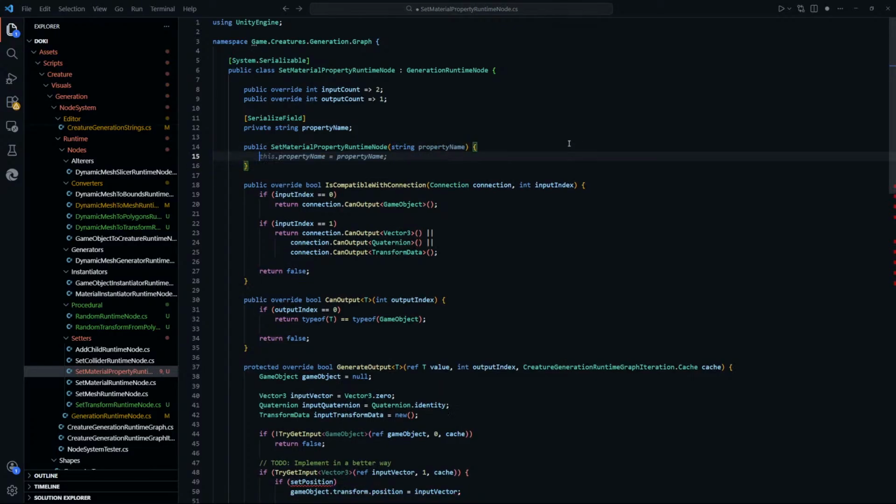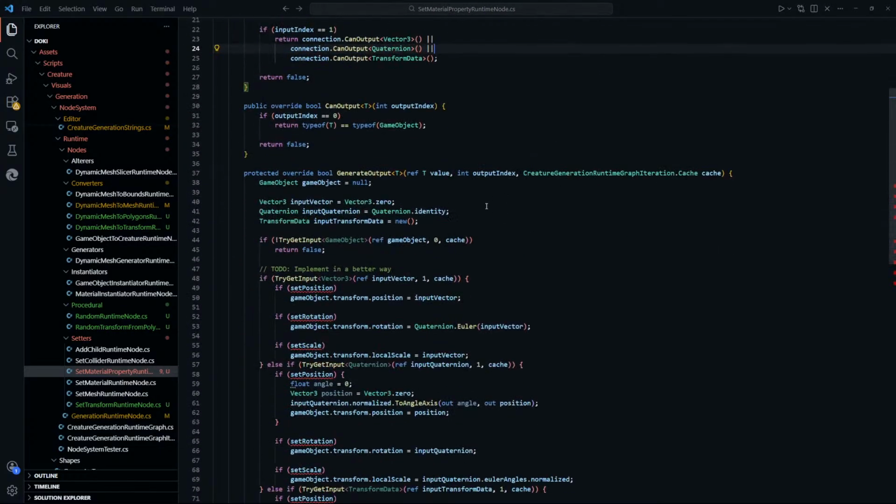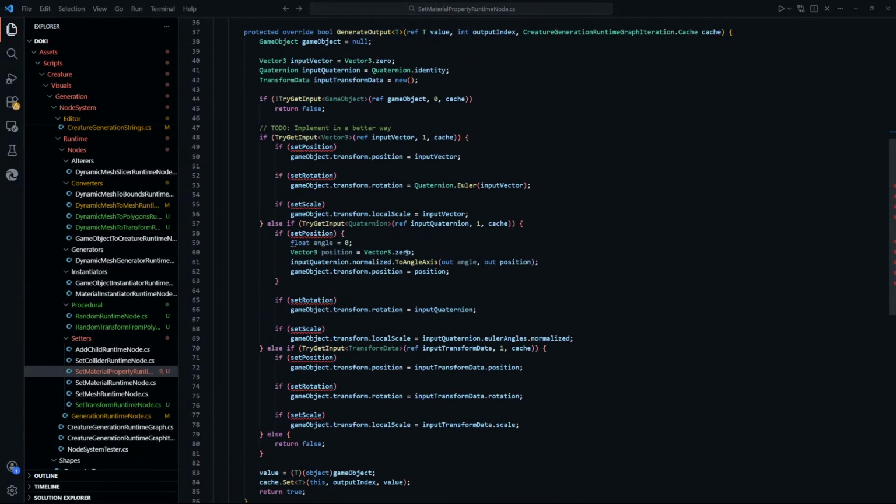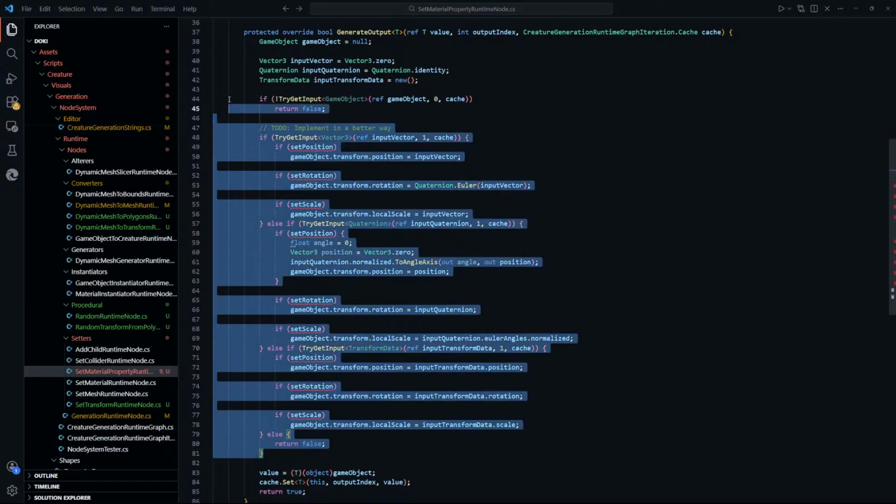Okay, so now on to the next issue. This is also one of those nodes that will get a lot of different types of input. How to solve this?